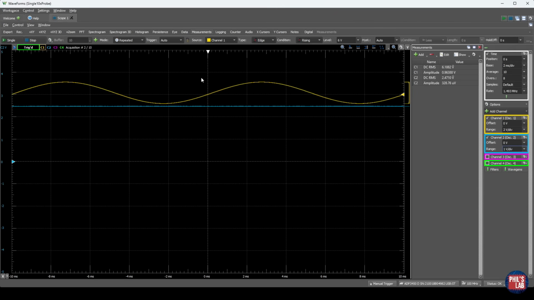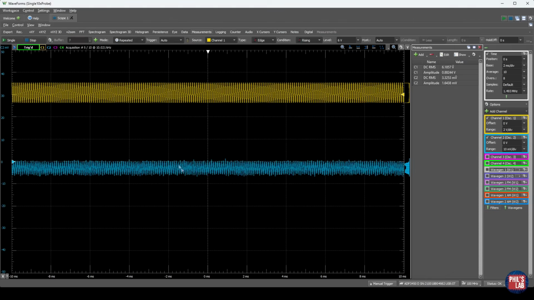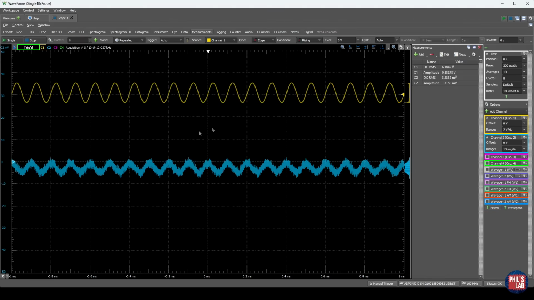And because this sine wave is only at 100 Hz, we are still in the very good regime of the power supply rejection ratio. This was around minus 80 dB. That's why we're not getting too much noise out on the blue trace, which is our output of the LDO regulator. However, as we now increase the frequency, let's say from 100 Hz to 10 kHz, again a 1 volt amplitude sine wave, we can now see we have some noise on the output line, which is supposed to only be DC. But now we have this sine wave due to the imperfect power supply rejection ratio appearing at the output. And that's exactly what we're seeing here.